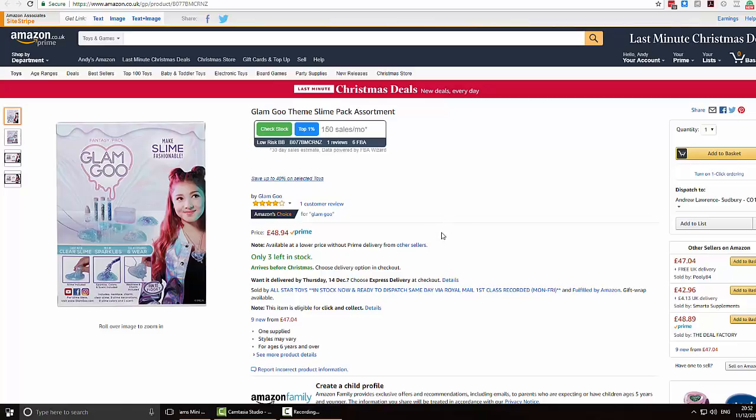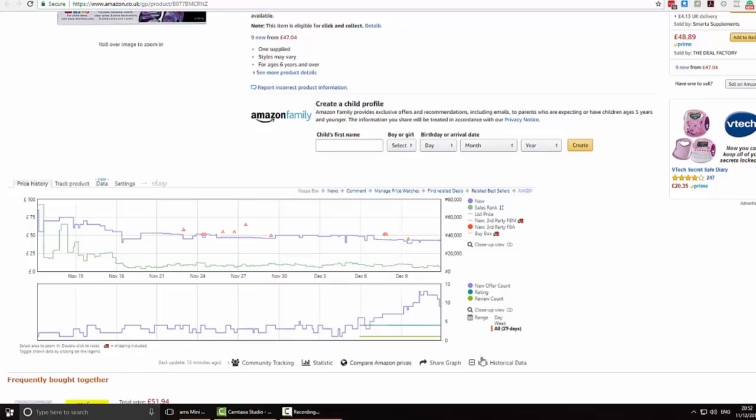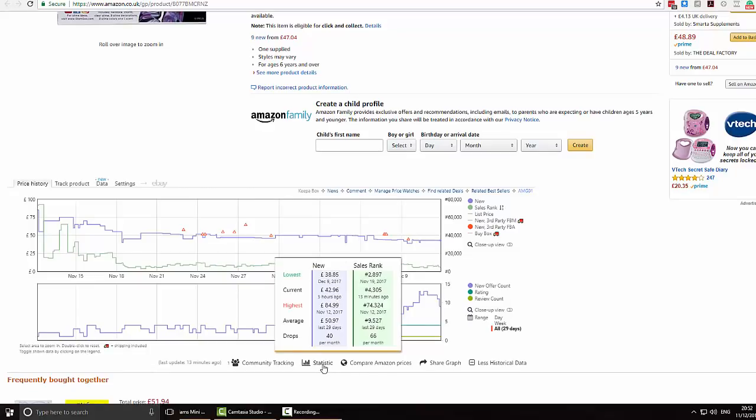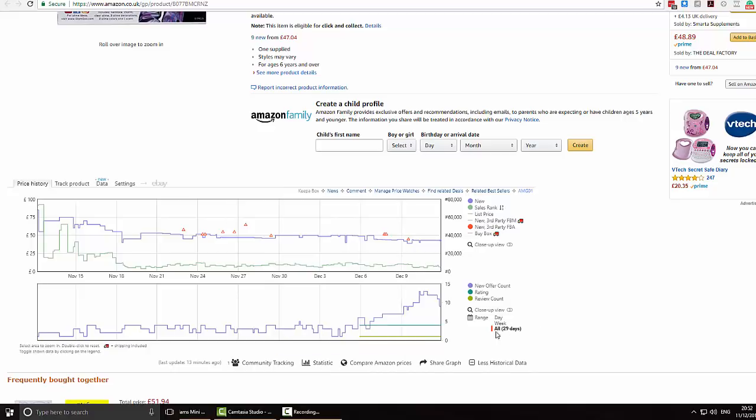So let's have a look at the Keepa graph now in a bit more detail. You can hover over this statistic item and see since November, the sales rank was 74,000 and it's gone down to 9,500 in the last 30 days. That's what you expect to see in Q4 over the Christmas period as something gets a lot more popular. We only have data for the last 30 days here, so it doesn't tell us everything that's going on, but we know in the last month the prices have stayed relatively consistent and the sales have certainly stayed consistent, which means the buyers are prepared to pay this price because they're still selling a lot of items.